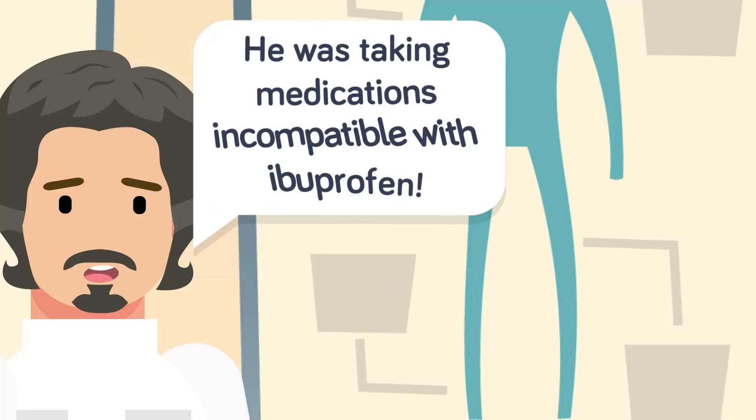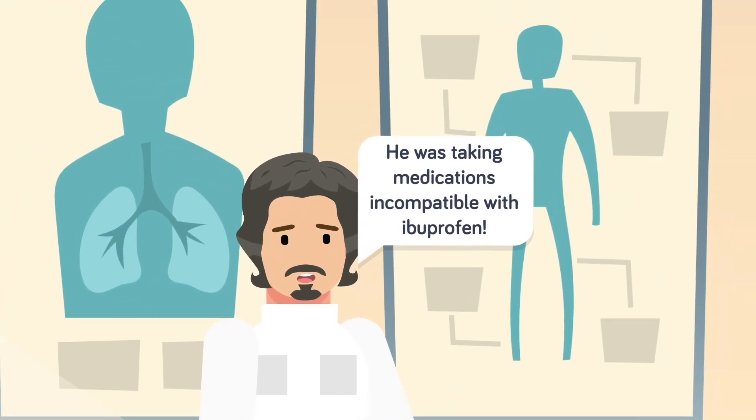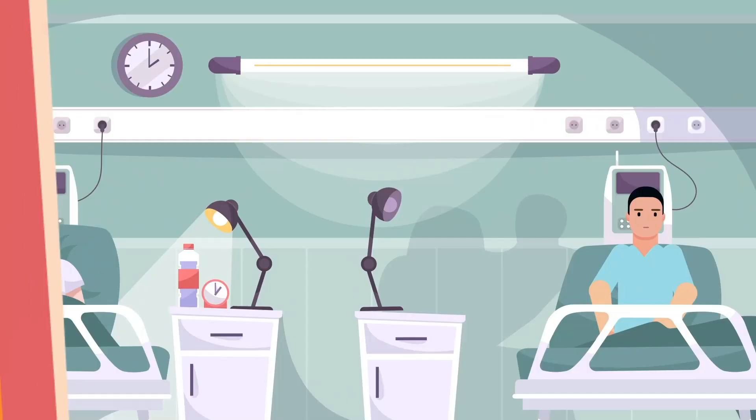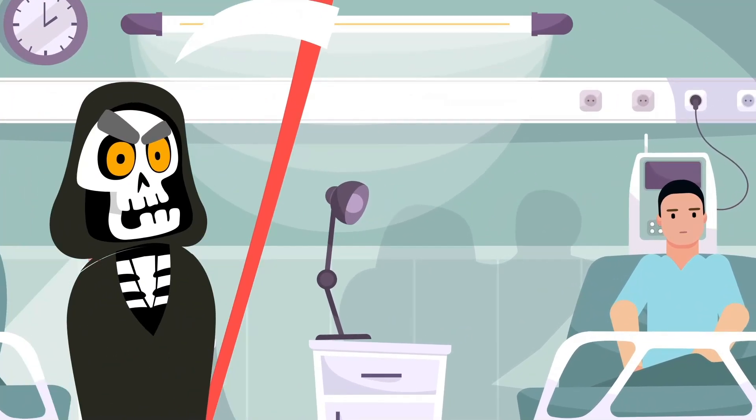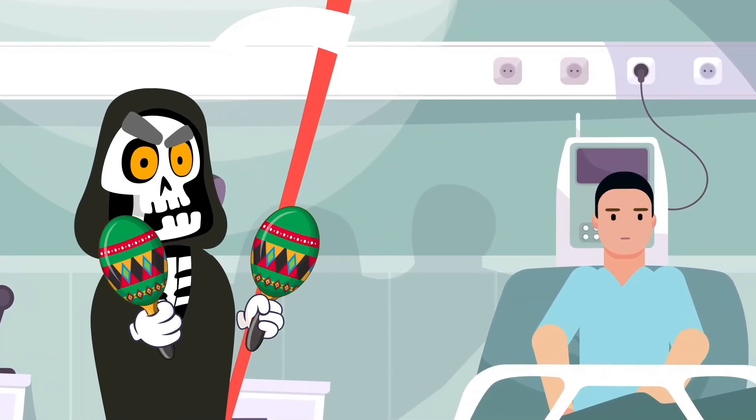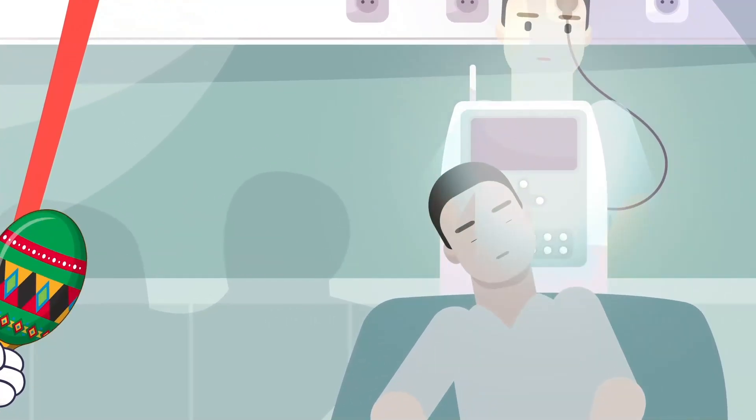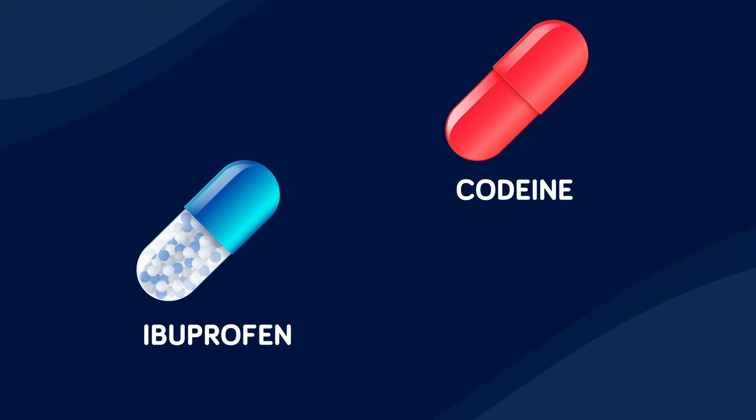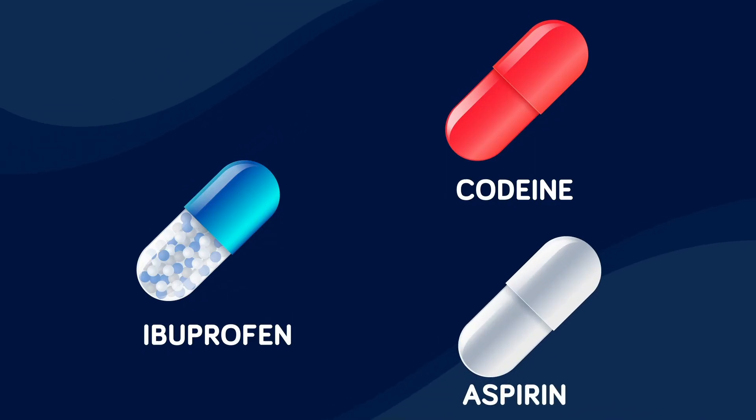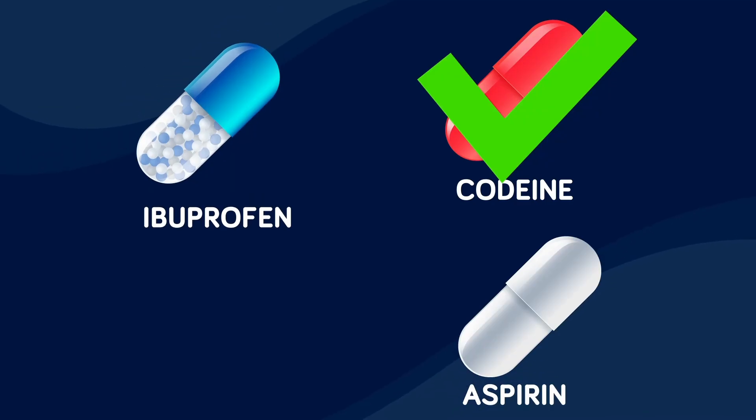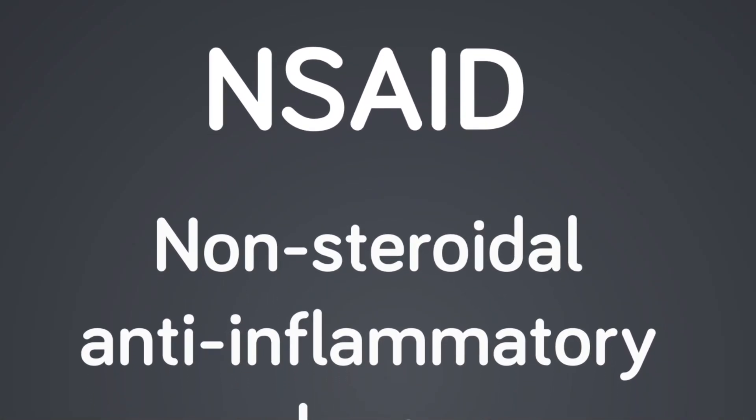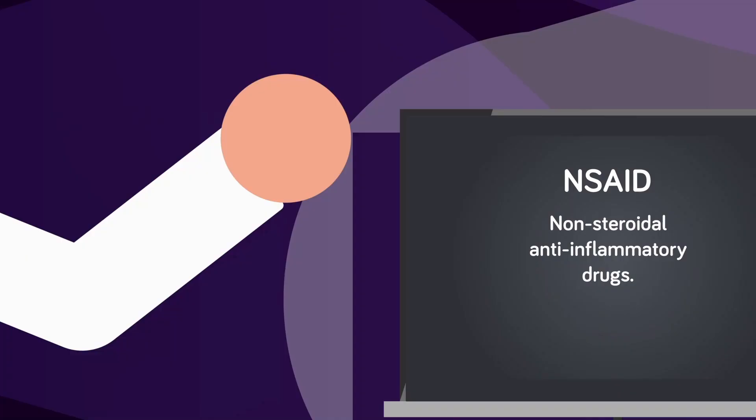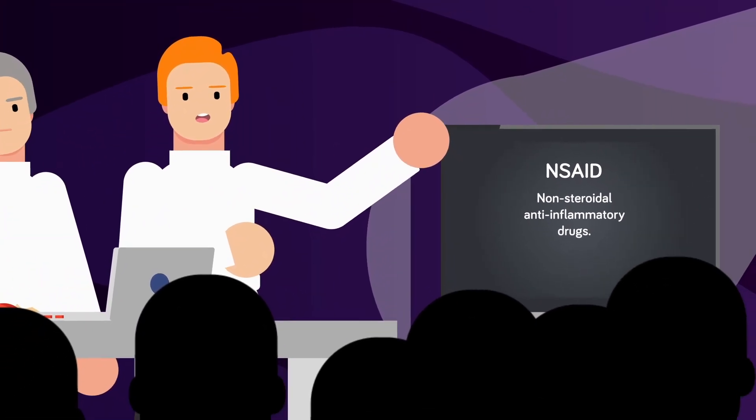When applied to the skin, ibuprofen is less likely to have an effect on any other medications present in the person's system, but when taken orally, it can. This is why it is worth, for the sake of safety, to mention to a doctor any other medication you may be taking before you start taking ibuprofen. There is also not a lot of evidence to suggest that it is safe to take any herbal remedies or supplements alongside ibuprofen, as these are not tested in the same way as pharmaceuticals. However, ibuprofen can be taken safely alongside some other painkillers, like paracetamol or codeine. However, it should not be taken with others from the same group, such as aspirin. Both ibuprofen and aspirin belong to a particular family of painkillers known as NSAIDs. This stands for non-steroidal anti-inflammatory drugs, and if taken together, too many NSAIDs in a person's system can cause an increased risk of developing side effects.